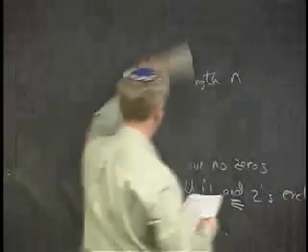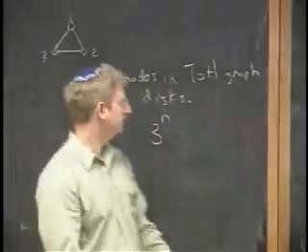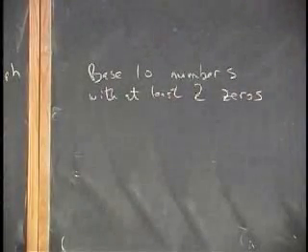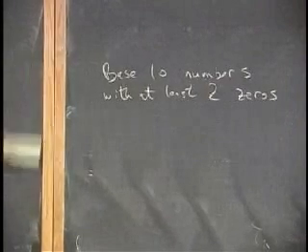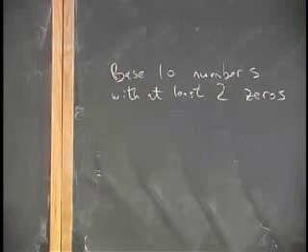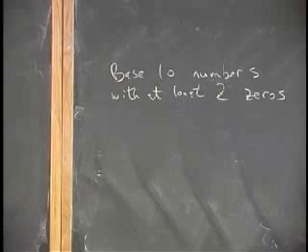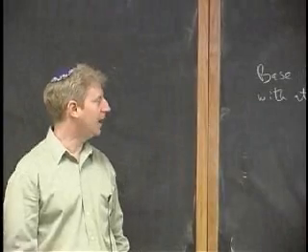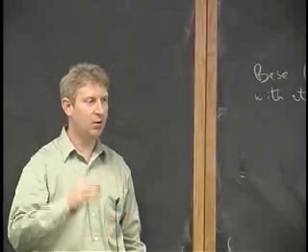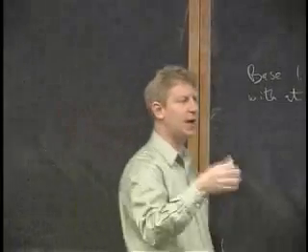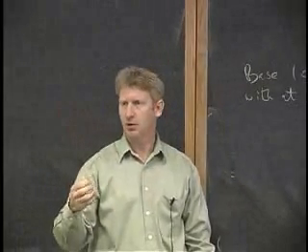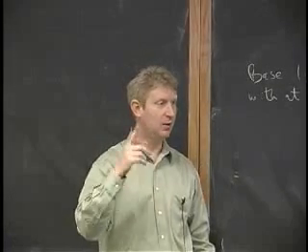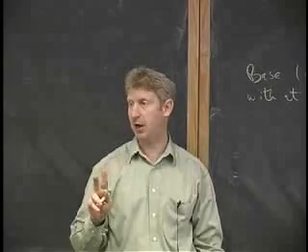Another example of this before we move on. How will we do this problem? On the theory that I'm connecting it to what we just did. I'm not starting something completely new and throwing you in the jungle. Think about what we just did. How are we going to figure out how many base 10 numbers there are with at least 2 zeros? What's our strategy here? Total number of base 10 numbers, minus the things that don't have at least 2 zeros. Well, how do we say the things that don't have at least 2 zeros? The things with no zeros at all, and the things with 1 zero. So now we've got 2 things we have to subtract off.